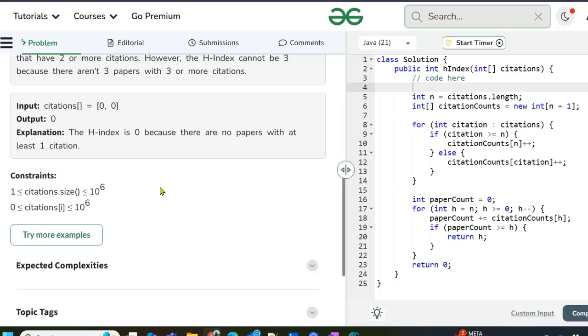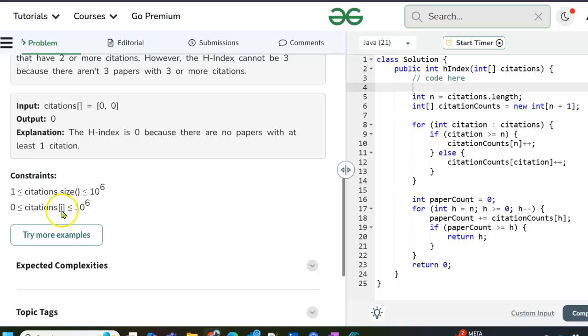The size of the citations array is between 1 and 10 to the 6th, 1 million, so we don't have to think about the possibility of an empty array. We don't have to think about negative numbers being in there either.